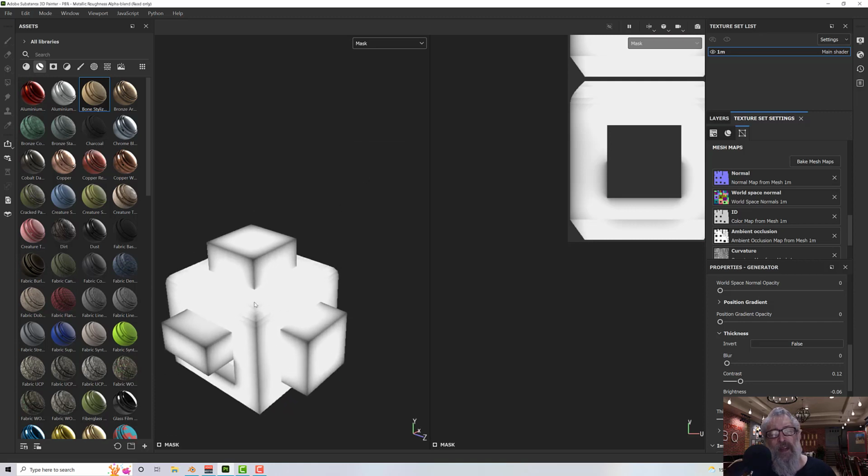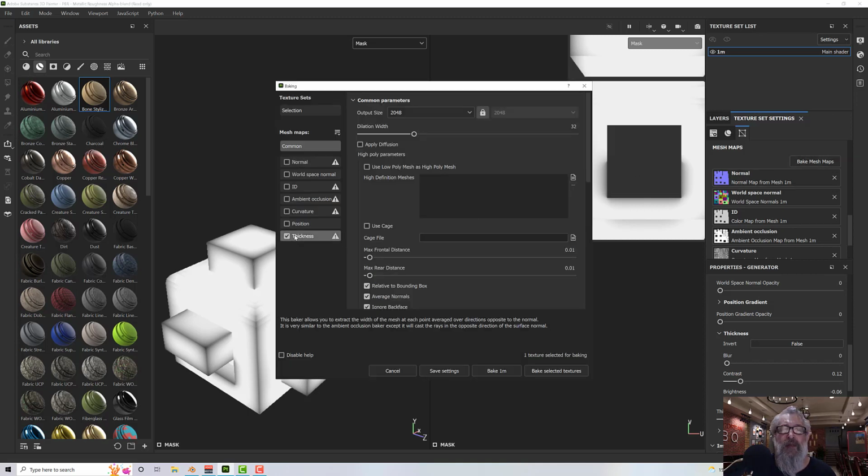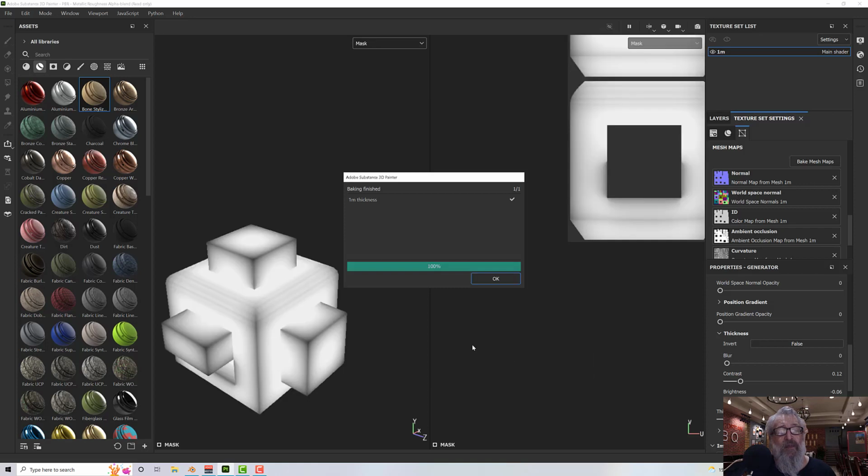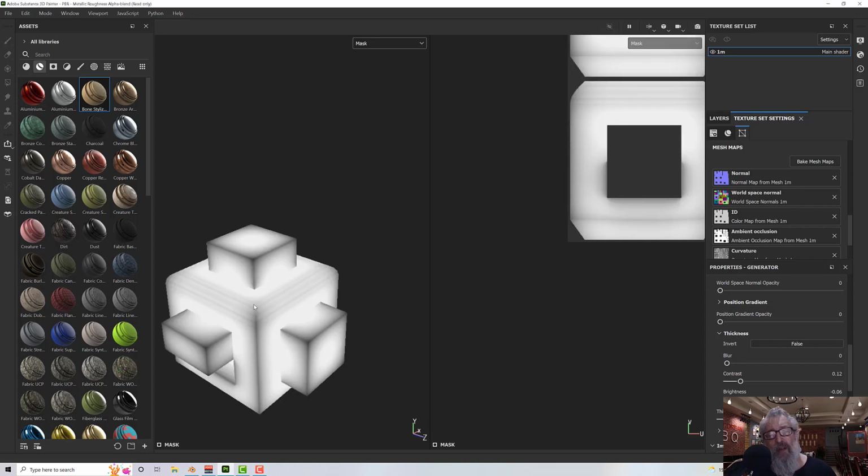You see that here we're not getting much between these pieces, so let's go back and reset that to 180 and see if there's a difference. Yes, see, because we've reduced that spread angle, we're picking up less of these edges. So these 90-degree edges are very much being picked up, and these ones are being picked up because they are within the 180-degree range.